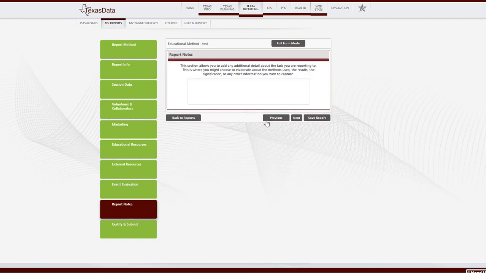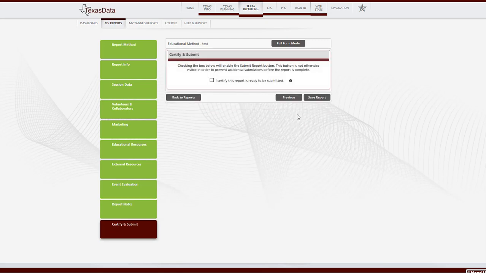This brings us to the report notes area. It is required. This is where you outline how this report and the events that took place in this report align with your plan. Is it going the way you think it should? Are there changes you see down the road for this? Those types of things go in this report as opposed to the reports or the narratives on the individual events. This is an overall, how does it fit with my plan type of report, and we're going to say next.